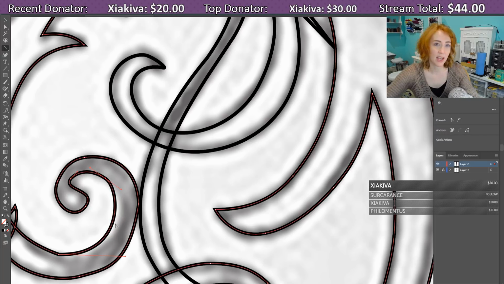So I'd rather just add an anchor point, and then it automatically splits the difference for you. And then you can refine it with the handles to get the real true shape that you need.